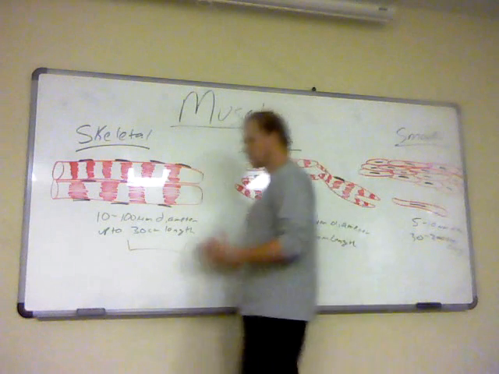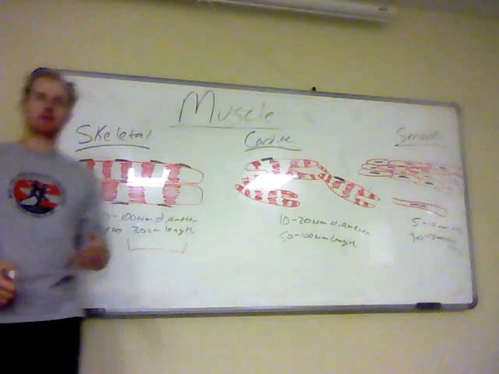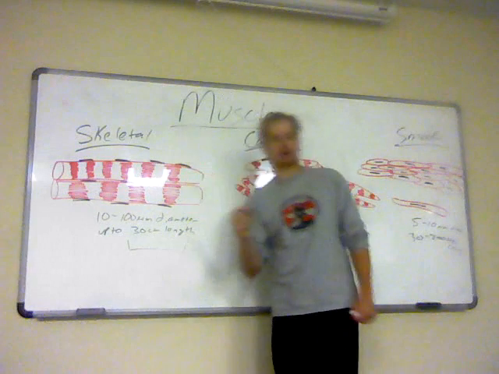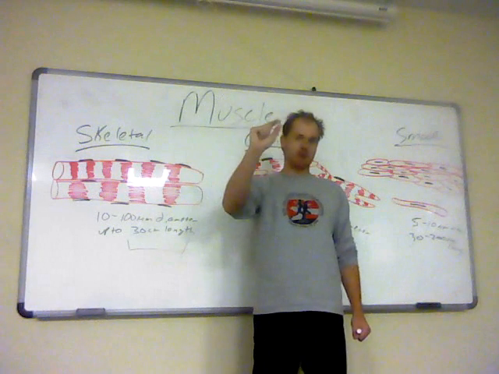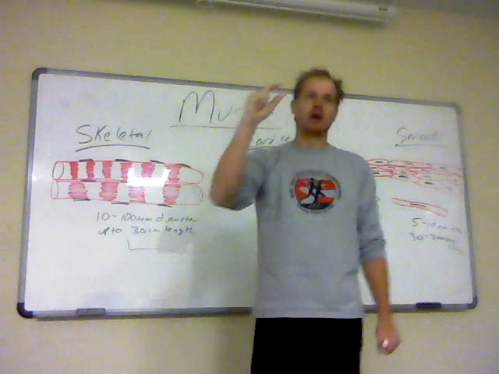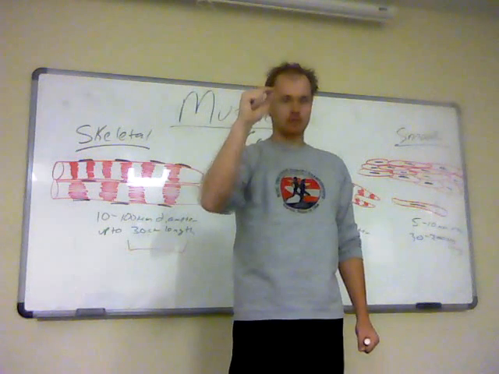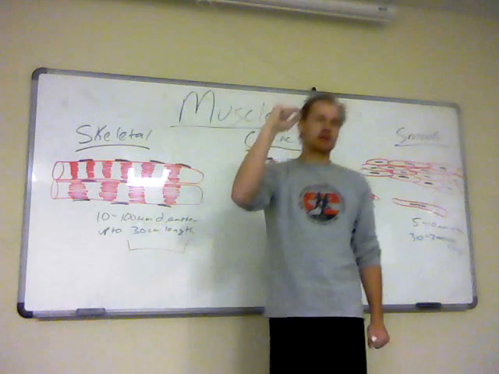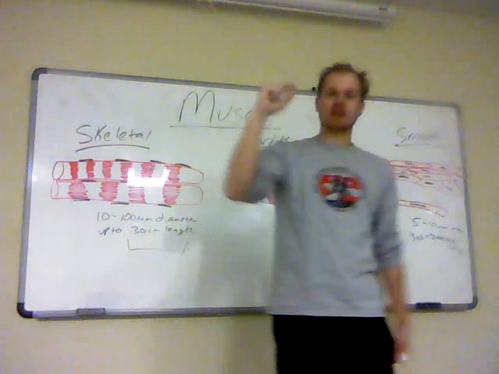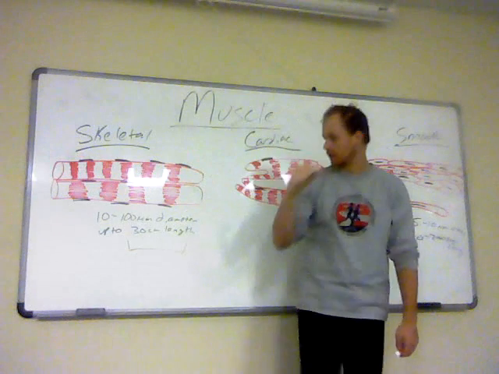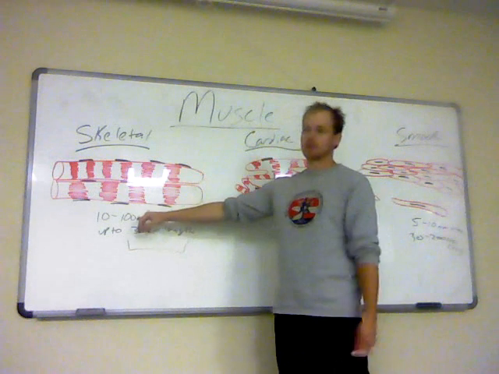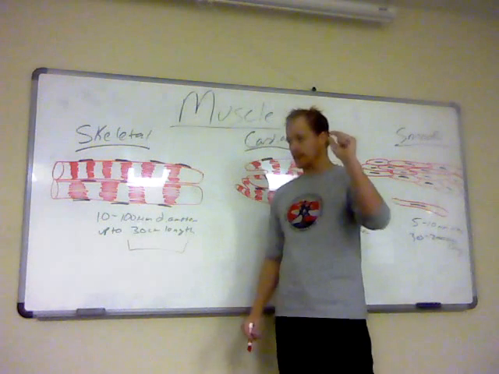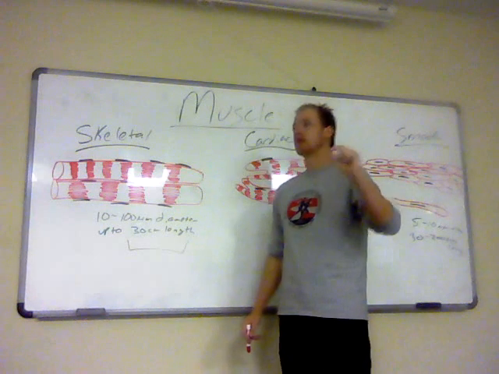If you want to make this micrometer, this micron, relatable, take a dime. Take a second to grab a dime and hold it, with the pads of your index finger and thumb on each side of the dime. Then look at how thick that dime is. That is about 1 millimeter. Bear in mind, there are 1,000 micrometers in 1 millimeter, so there are 1,000 micrometers in the width of that dime.